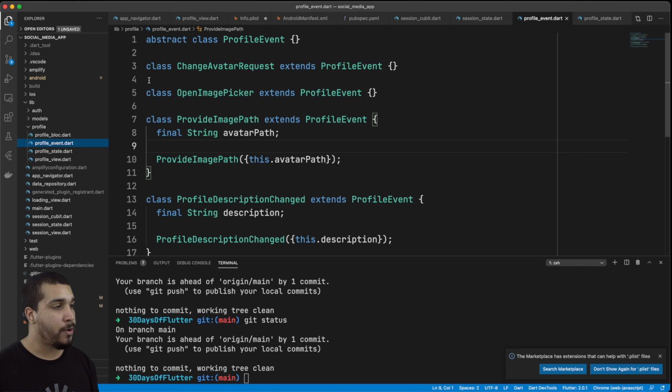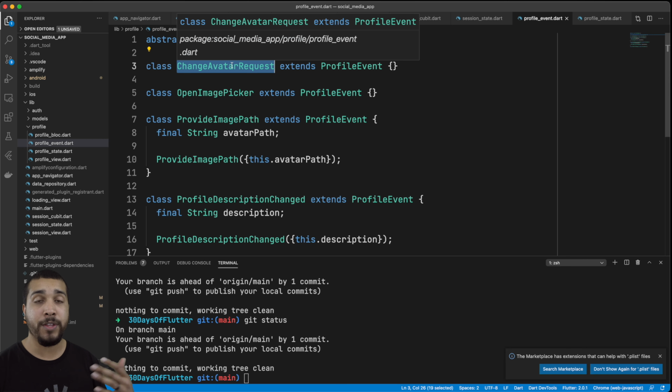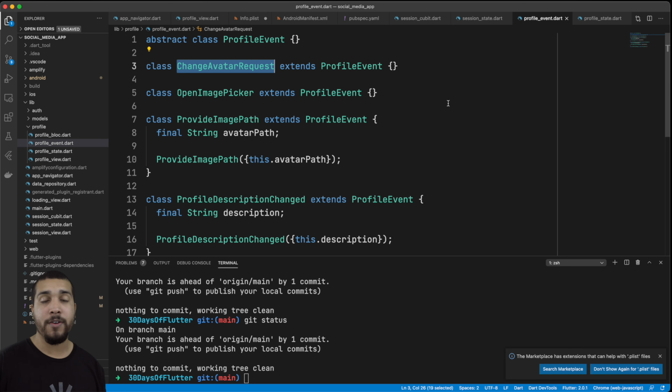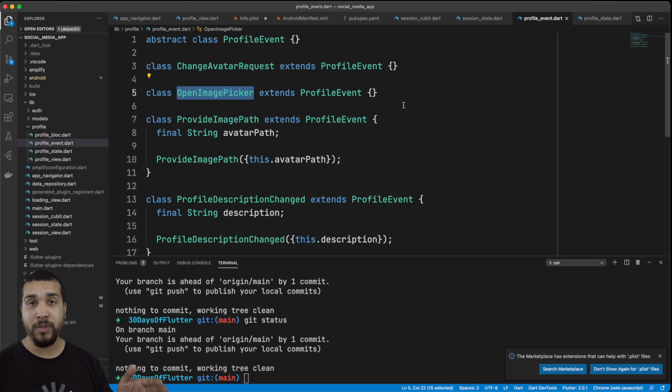And right here, when it says open image picker, we have the change avatar request, which is going to show a sheet for the user to choose between the camera or the gallery. But then there's going to be another event, which is supposed to contain the actual image source that the user picked. So let's update this open image picker event.